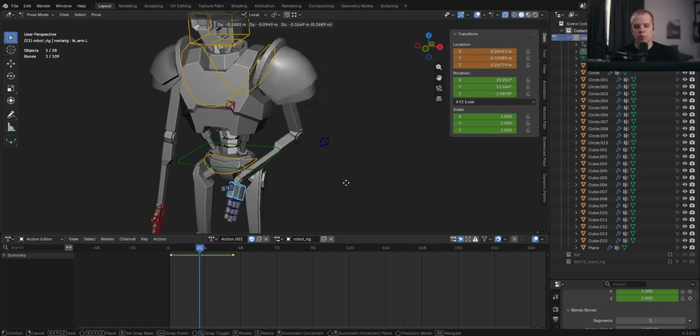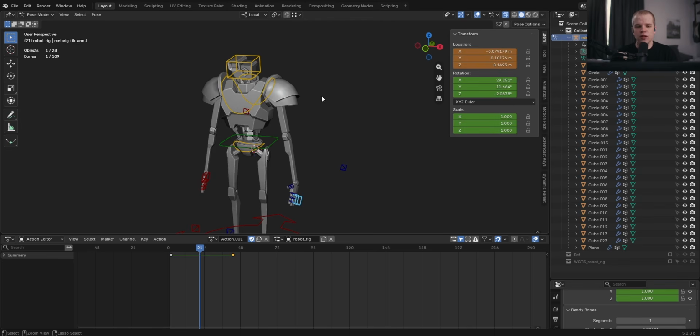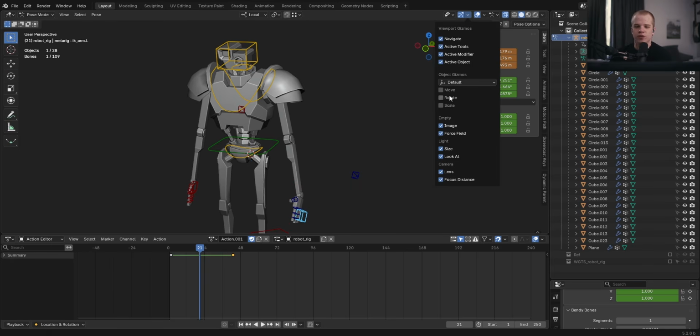As I said, a lot of stuff won't actually be set up to scale correctly. You'll see some stuff may scale, but generally you're not animating the scale for your character. That's why you should be working with your keying set to location and rotation. Now, my favorite way of animating is, firstly, to turn on a visual transform onto my bones. You can do that by selecting your transforms over here on the left, or you can turn it on over here in your viewport gizmo.